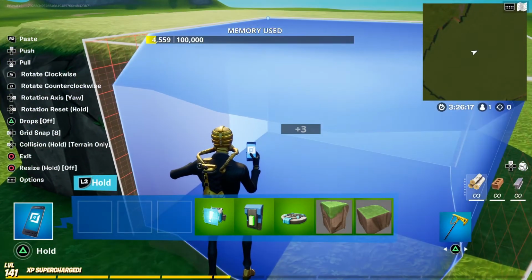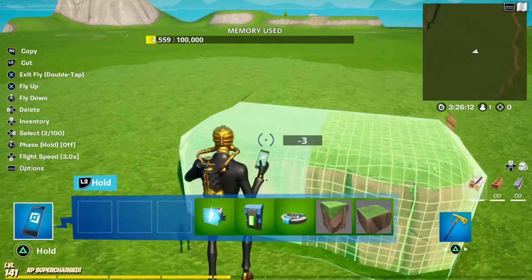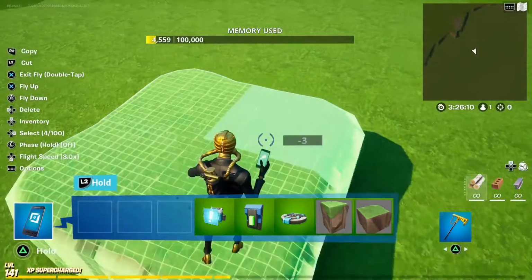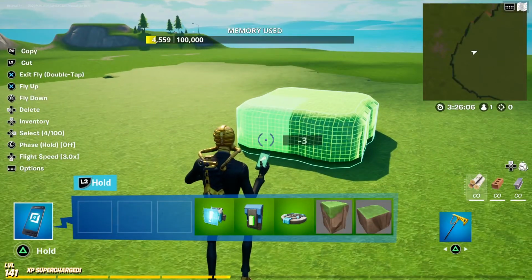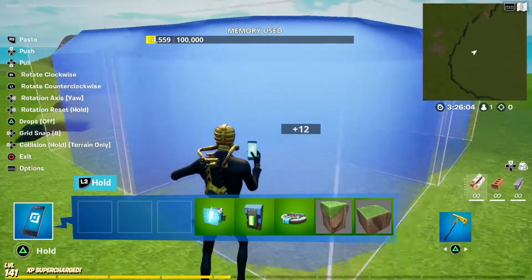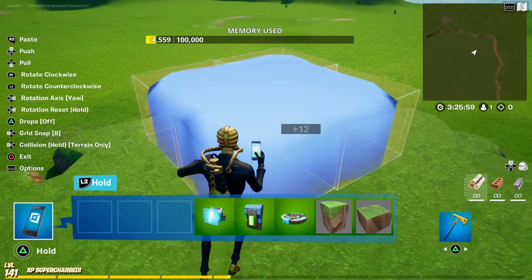So as I'm doing that now, you can see that we formed a square of terrain. Now make sure to pick what size you want it to be to begin with, because you can't redo sizes of terrain. But I am now going to copy this around the island and show you what it looks like when I'm done.